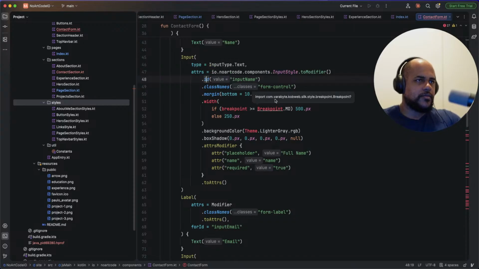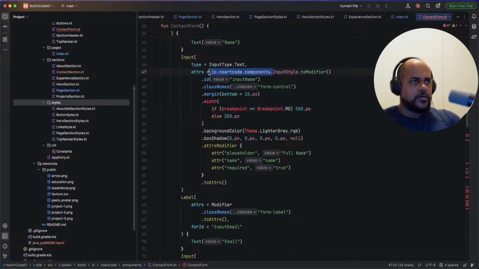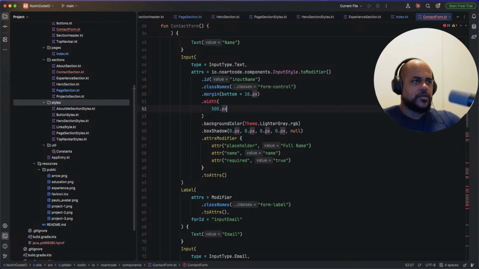ID. Breakpoint is this the normal size, right? 500. I think it's change.